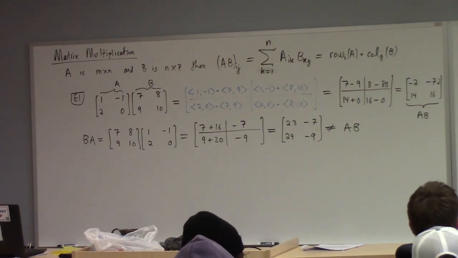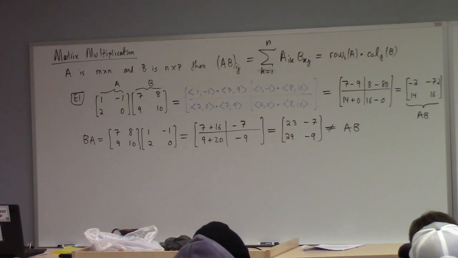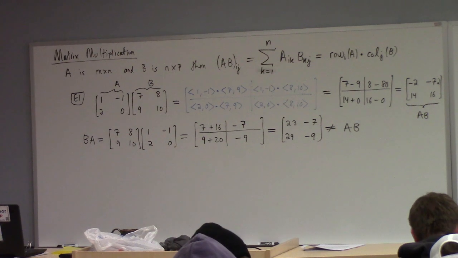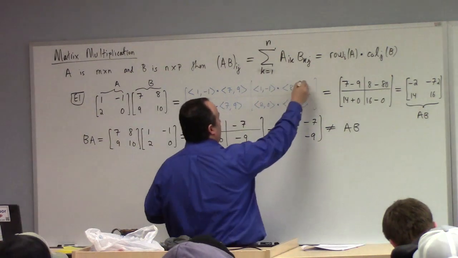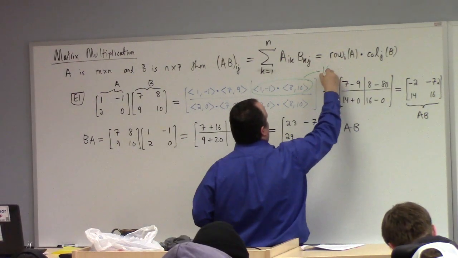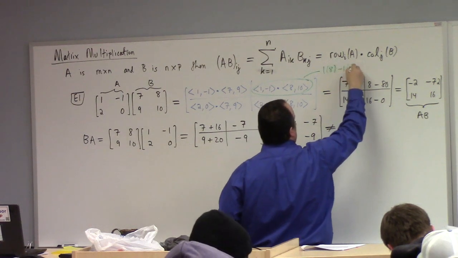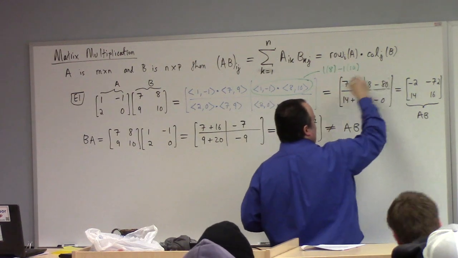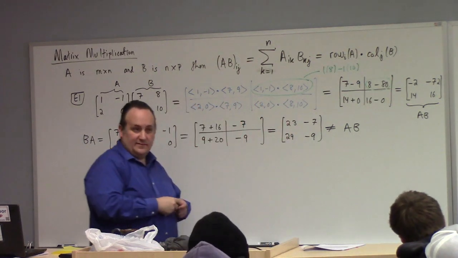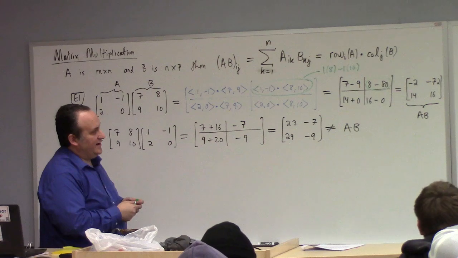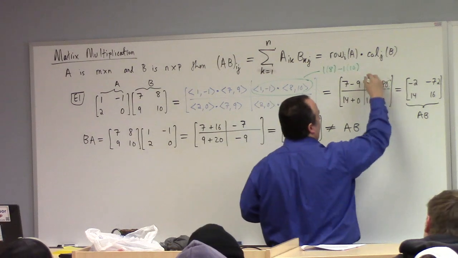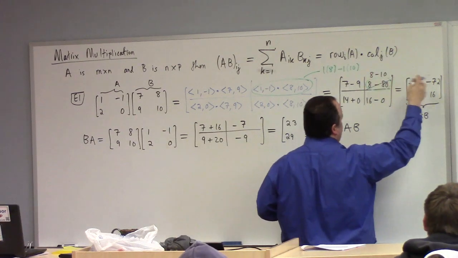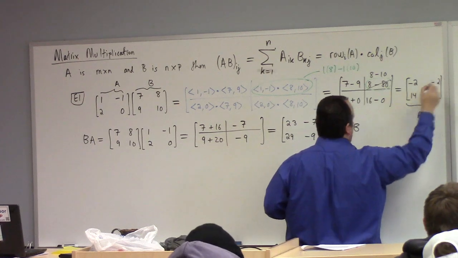So let's look back at example 1 again. You guys tell me, what is nonsense here? Yeah, so I took the dot product in the 1, 2 spot, I'll circle it, right here. That should give me 1 times 8 minus 1 times 10, not this. That should give me not 8 minus 80, but 8 minus 10, which of course gives me negative 2.